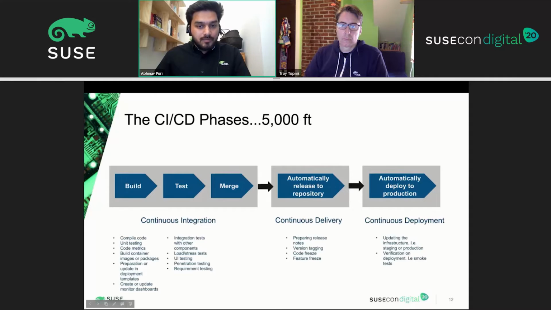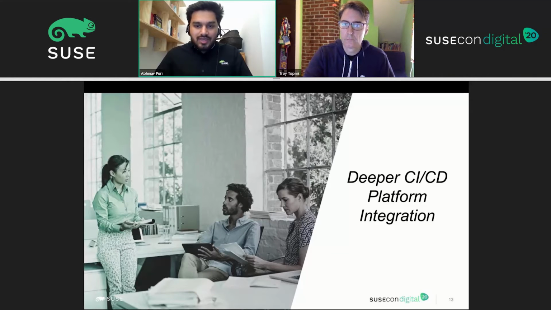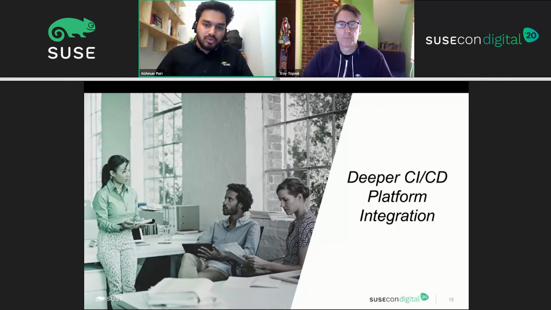Going a bit more granular, by introducing automation tooling in our deployment development lifecycle, we are effectively automating a large set of steps, thereby ensuring faster and more secure software delivery. Now, that was an overview of the why and the what aspects of what enterprises need to do in order to achieve those efficiencies in their deployment and development pipelines. Now, let's talk about the how aspect. How can you get there and how SUSE technologies can support you in that journey? And for that, let me hand over to Troy.